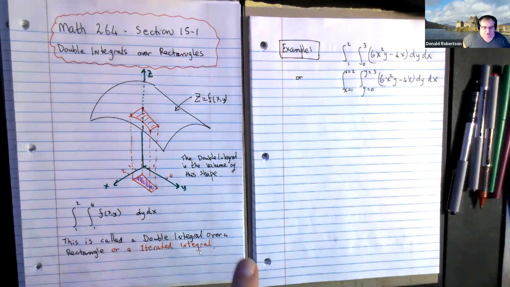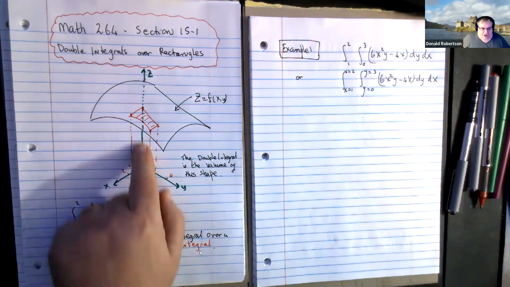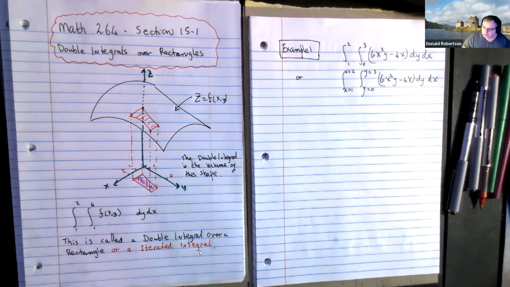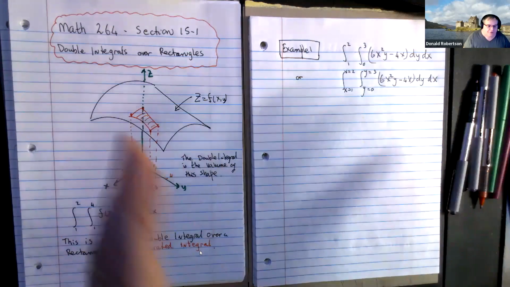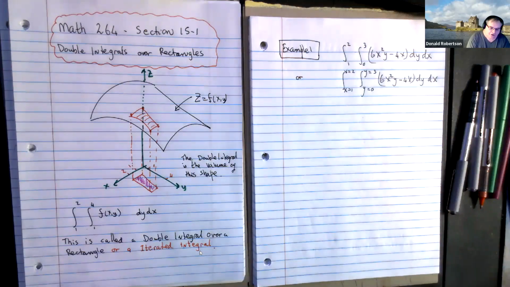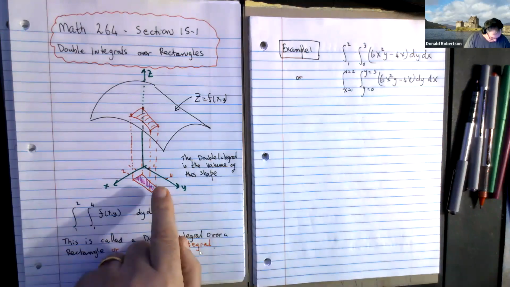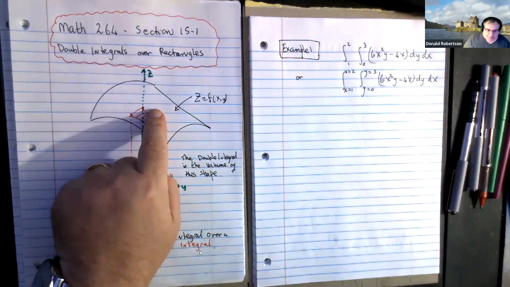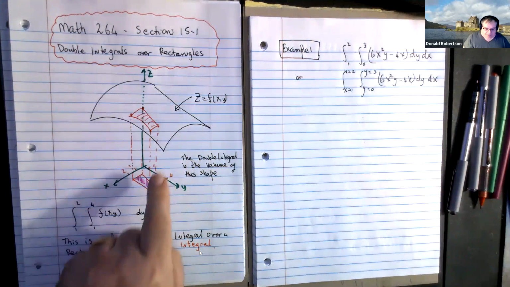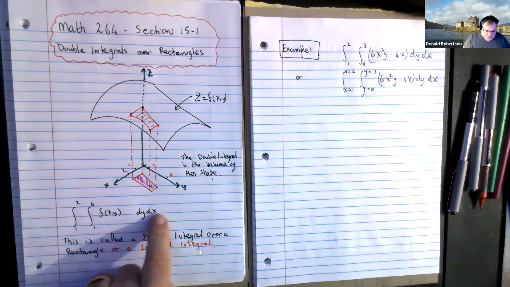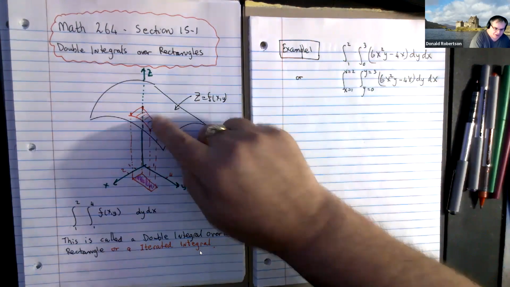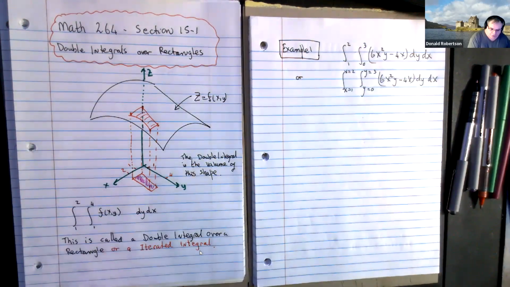Well, this double integral represents the volume of this shape. So if you imagine this was a solid shape, I don't know, a piece of cheese that you cut very weirdly, that was curved on the top. One of the ways to interpret the double integral is this volume here. Now, if the shape is above the xy plane, this volume, which is represented by that double integral, will be positive. If this shape is actually below the xy plane and you do the double integral, it will be negative.